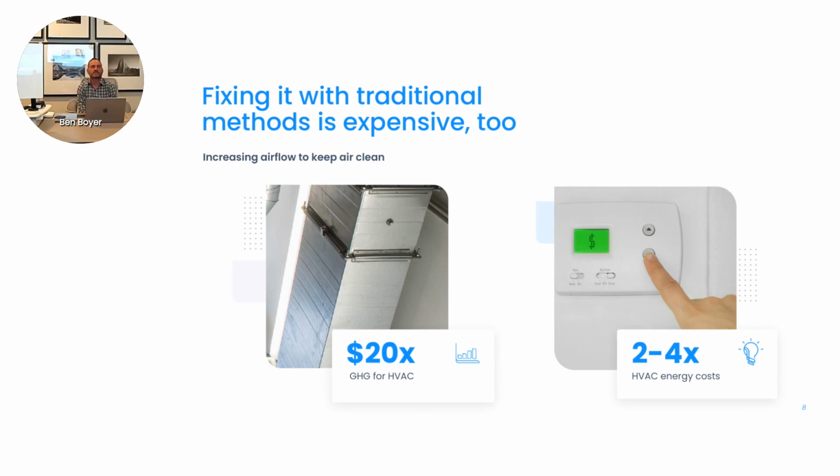The existing methods to dealing with IAQ issues really come down to HVAC. And what's interesting about that is, it's incredibly expensive, and that's defined both from an energy consumption perspective, but also the greenhouse gas emissions that the energy is producing. But it's incredibly inefficient. The filter that was developed for HVAC systems was never intended to be something to disinfect the air. In fact, it wasn't really intended to be something to purify the air.